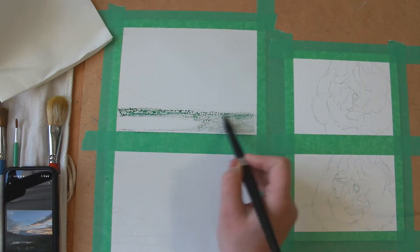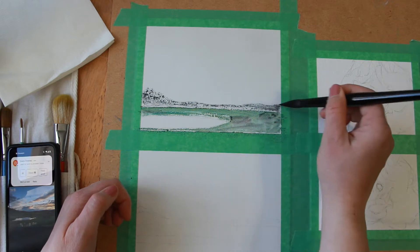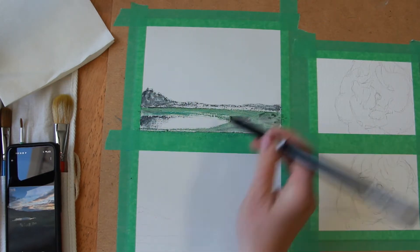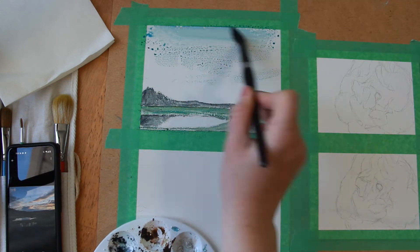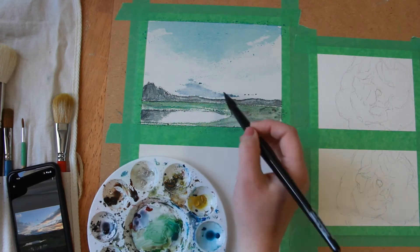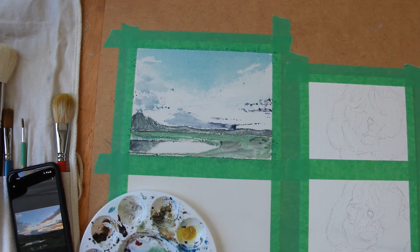You're going to notice right away how different it is working on watercolor canvas. I found the more I swiped back and forth with the brush, the more it actually held onto the canvas — so different than watercolor on paper. I was dealing with a lot of frustration to begin with. Also, I'm getting a bunch of messages on my phone while trying to use it as a reference image, which is really distracting.